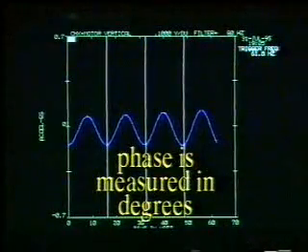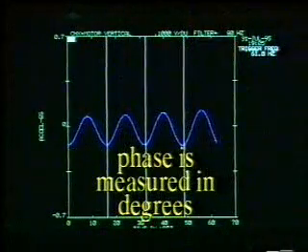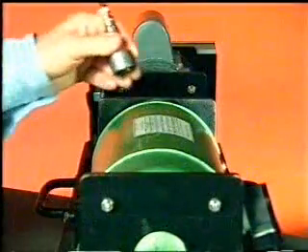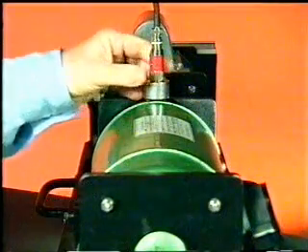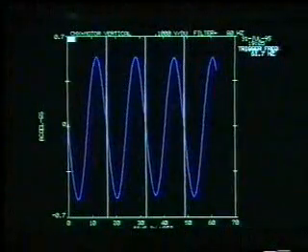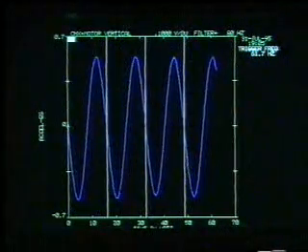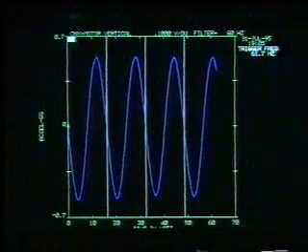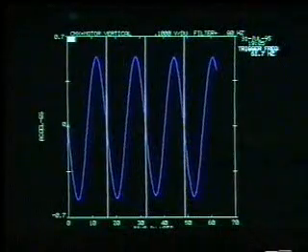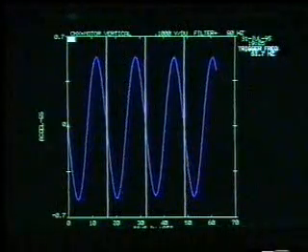The second point is that the relationship is usually measured in degrees. Thirdly, a movement of the sensor radially should produce a shift in the phase by the same amount. If the phase does not shift by the same or similar amount, it is evidence of another problem that is discussed in a later section of this program.